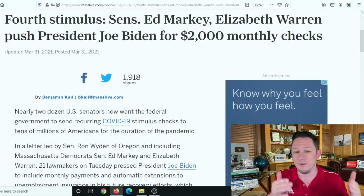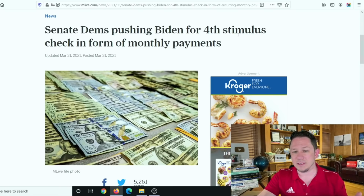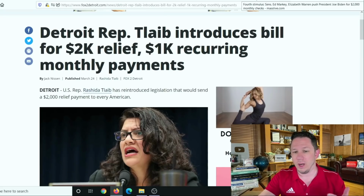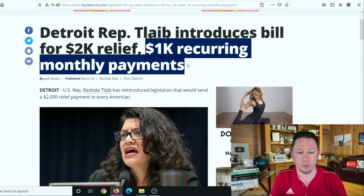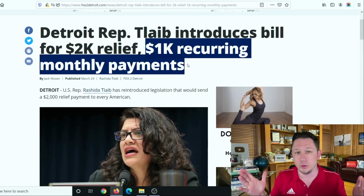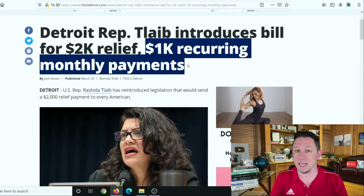So there's a lot of movement on these monthly stimulus checks right now. I literally can show you article after article that says that they're pushing for these stimulus checks. And we have around 100 different people from Congress right now that are pushing for this. So really, this is the larger of the two to push for these $2,000 recurring stimulus checks. Even if we get the $1,000 recurring monthly stimulus checks, these are the bigger of the two. So this is kind of the one we all want to root for and push for, write our senators about. It doesn't hurt to write them about the $200 per month Social Security increase, but really this is kind of the bigger eye on the prize thing that is in the near future.